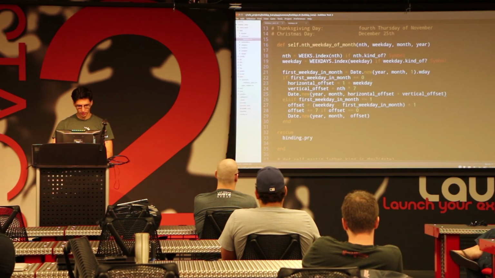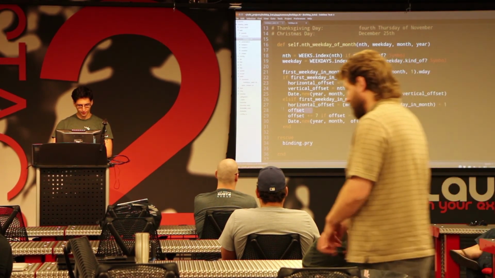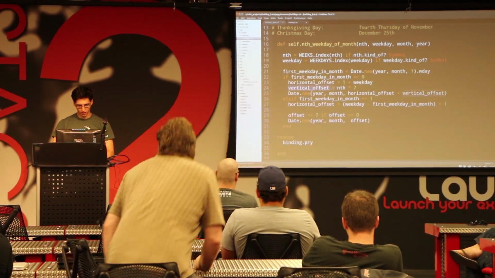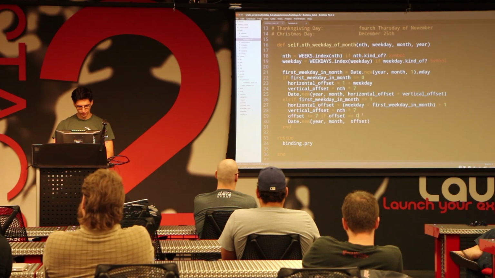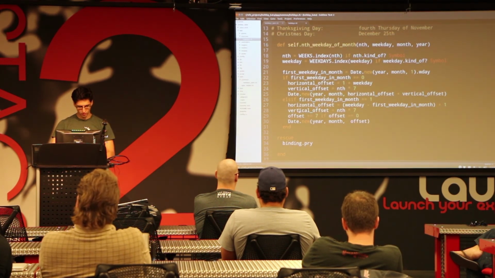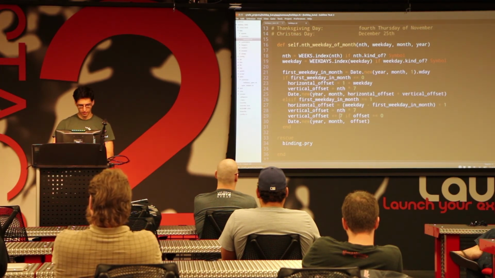Similarly, for this one the horizontal offset is a little bit different. Instead of just 1 plus weekday, it's actually weekday minus first weekday of the month plus 1, and the vertical offset here is... Sorry, I'm running out of time, so it's fine.